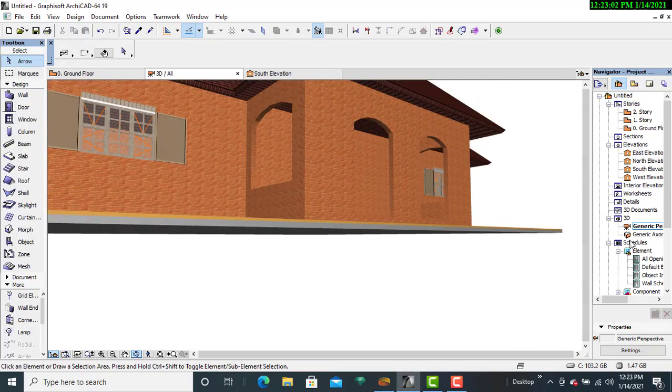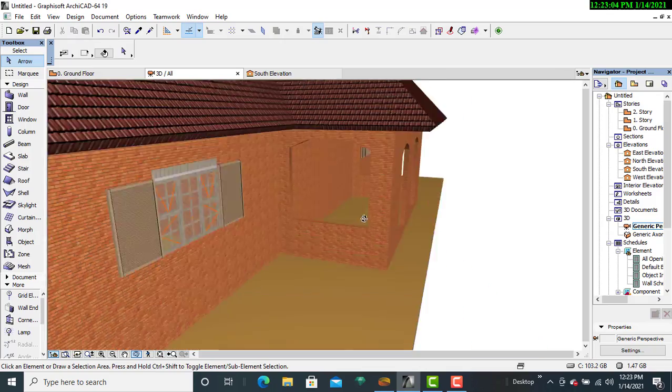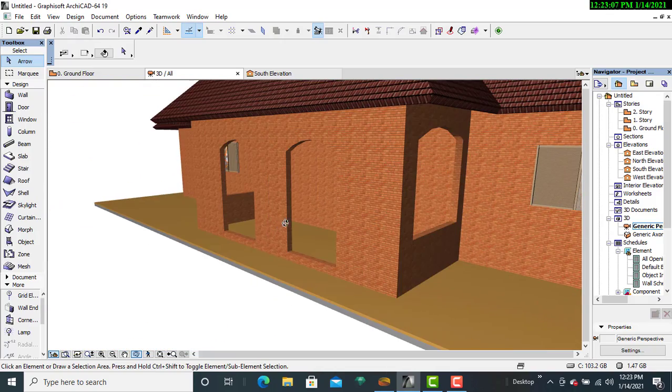I believe now that is okay. It's spacious.